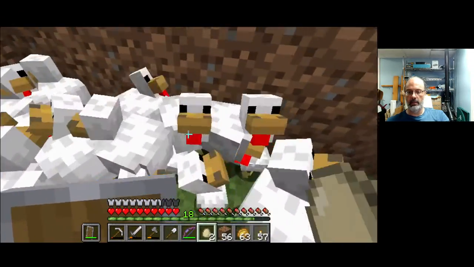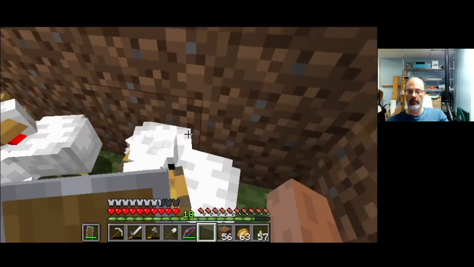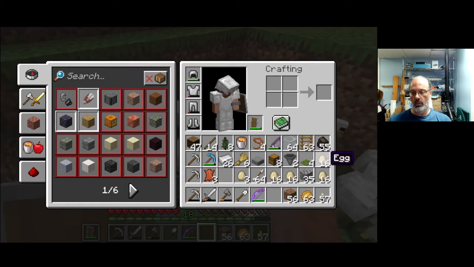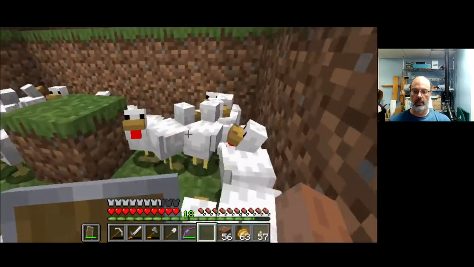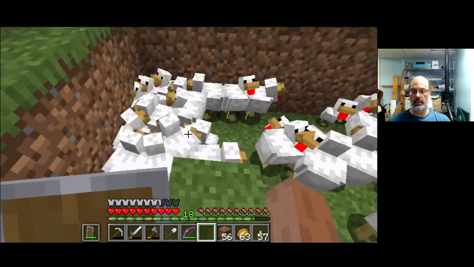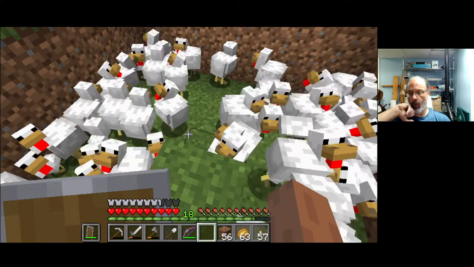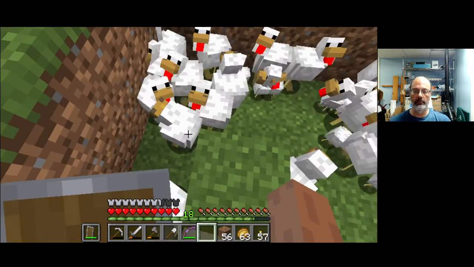Okay, alright, that's more than 64 now. So I think I'm ready to go mess around with the automation aspects of my chicken farm now. I'm just gonna spin around here a time or two more and pick up any more eggs that get produced. You can hear them pop out with that little popping sound. Kind of like that. Higher pitched.